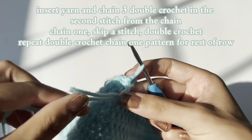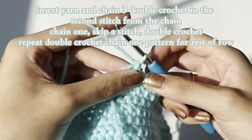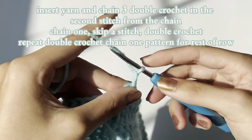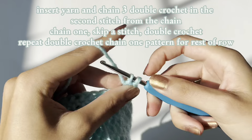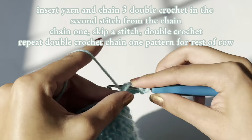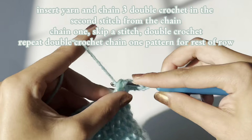Insert your yarn and then chain 3 and double crochet in the second stitch from the chain. So not the first one, you're going to skip one and double crochet in that one. Once you double crochet in there, you chain 1 and then skip a stitch and double crochet. Repeat this double crochet chain 1 pattern for the rest of the row.